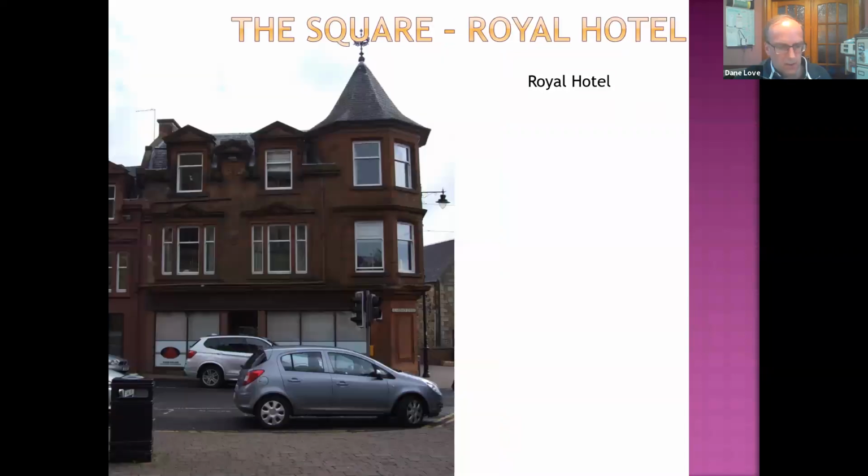The Royal Hotel itself occupies the big bit in the corner, the main bit here. It was extended a couple of times, the Royal Hotel, under the Barrowman's ownership. And this building here was probably erected in 1892. And when they built that in 1892, they moved it back from the side of the street by 3.5 feet to allow the gap between there and what was still the old commercial bank on the other side, to give it a wider gap to get out into Clydesdale Street. The Barrowmans had the hotel for a number of years, but the Barrowmans went bankrupt and eventually it was sold and moved on to someone else.